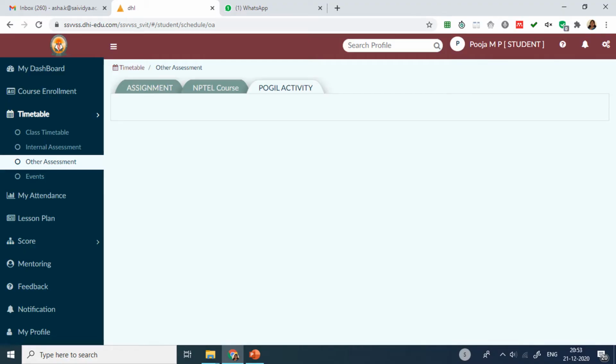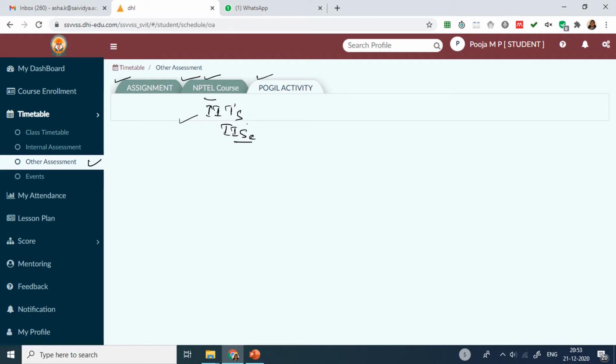The timetable module consists of other assessment details. The other assessments are assignments given by the instructor or the NPTEL courses, National Programme on Technology Enhanced Learning courses offered by the IITs and IISc, and these courses help us to learn beyond the subject.